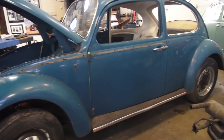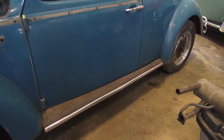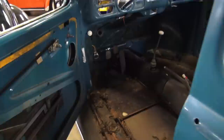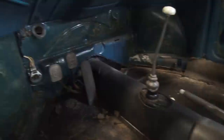As we work our way around the car, for the most part it's pretty solid and pretty straight. The doors open and close beautifully. I really don't see any damage as far as accidents in the history, which is pretty nice. I haven't taken the running board off yet to see the rocker panel, but when I did start gutting the car on the inside everything looked pretty solid - heater channel areas, floor pan areas look okay so far. The front heater channel areas look good, the front firewall area looks good.